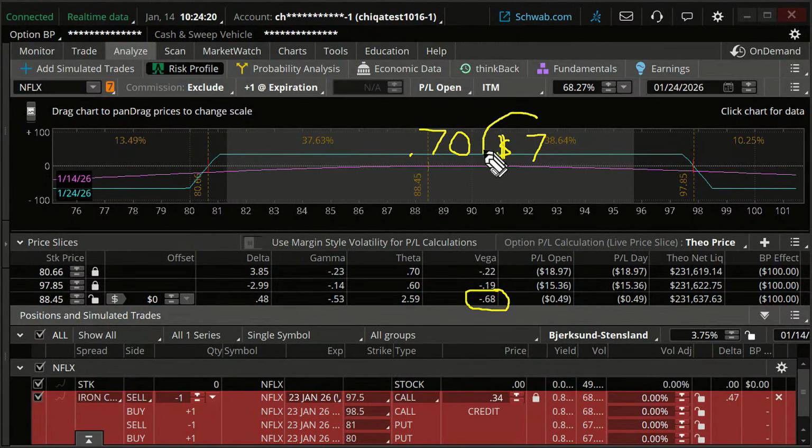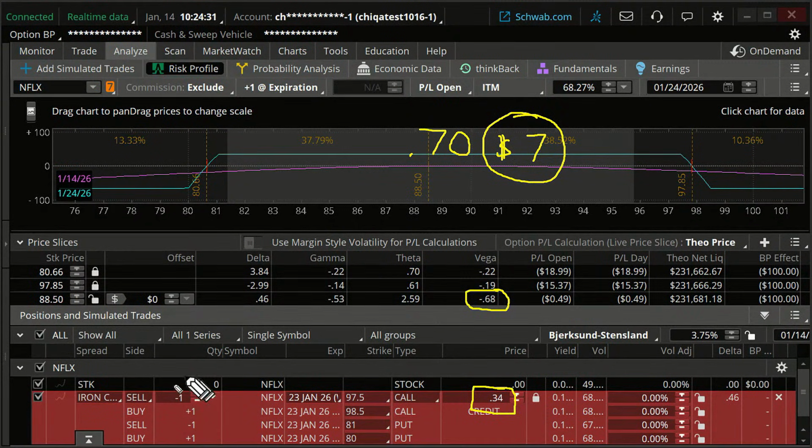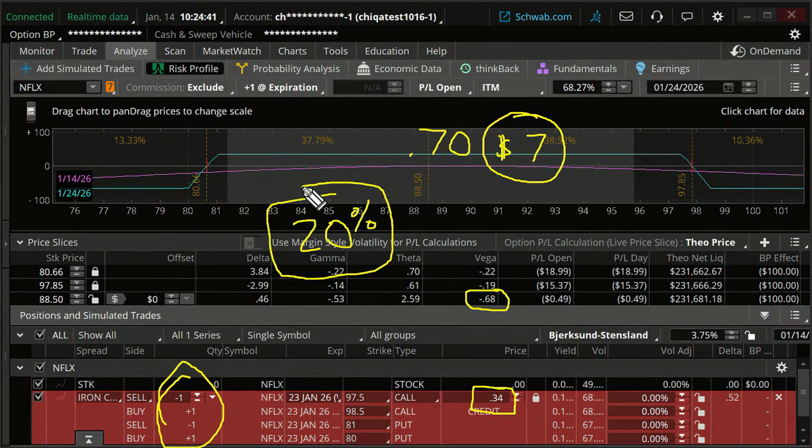And you're saying, well, $7 isn't much, Brent. I agree, $7 isn't much, but consider it this way. $7 is 20% of our max gain. Now, of course, I'm not going to factor in doing multiple contracts here because we would just multiply this as well. This is roughly 20% of the potential gain. This can make a big difference in the trade.